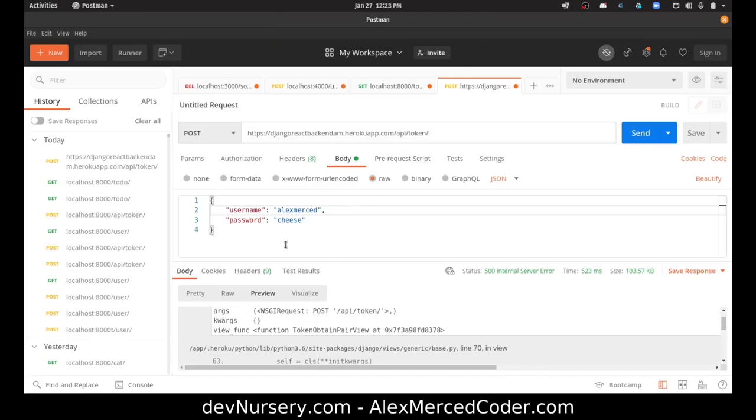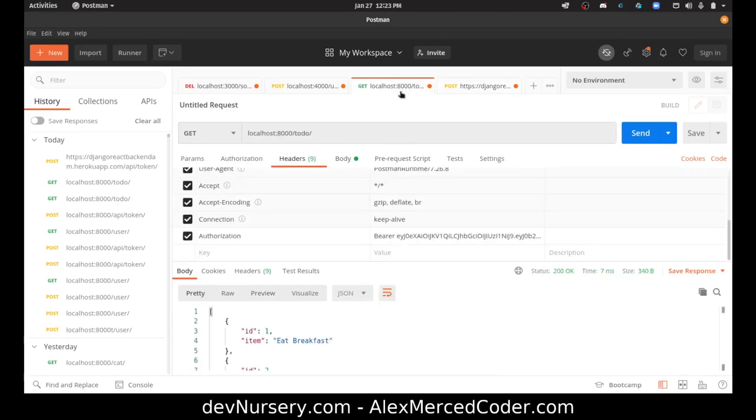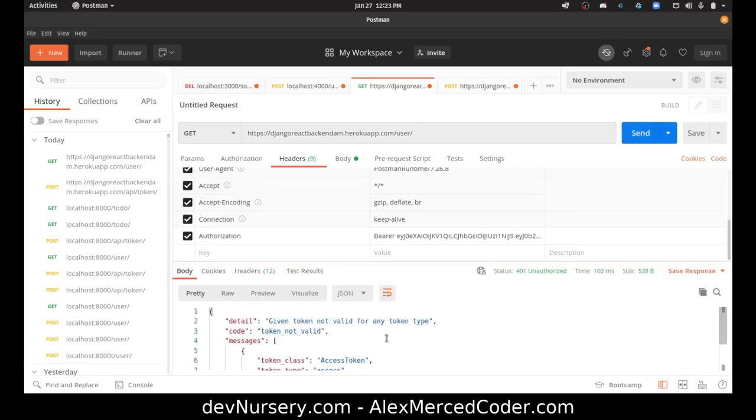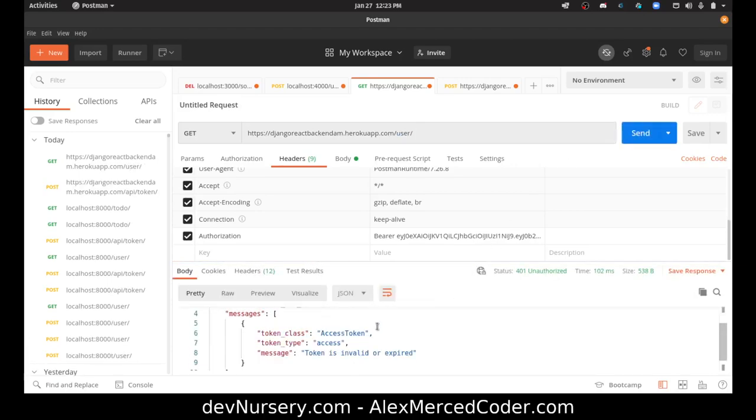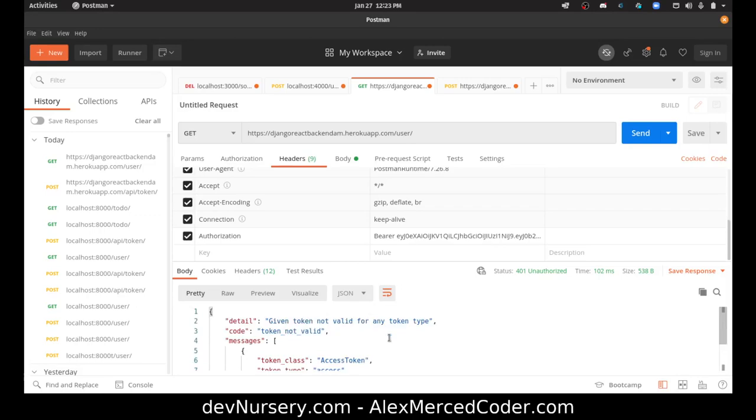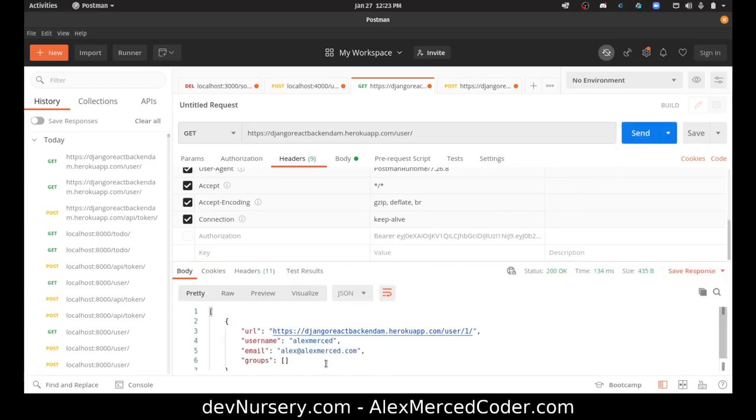So let's go back and post this here. I should be able to get the list of users because again we put allow any on users. So let's see, did the user actually get created? Token not valid for any token type. Oh, let's take off the token header. There we go. So yeah, the user was created.